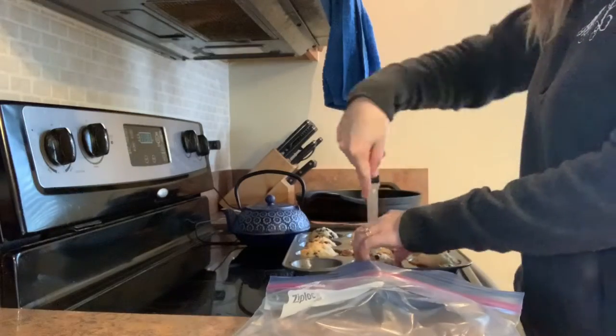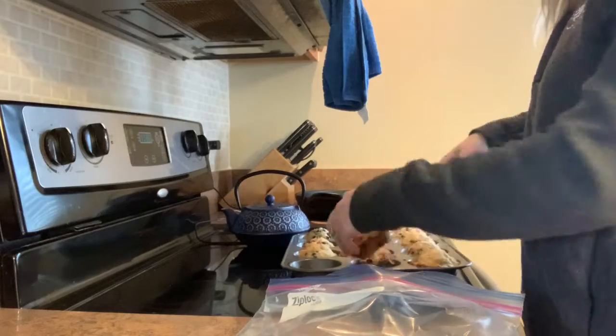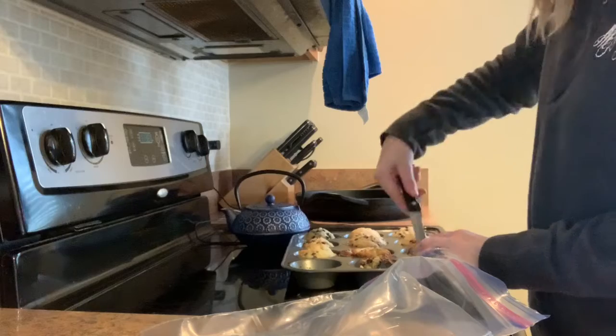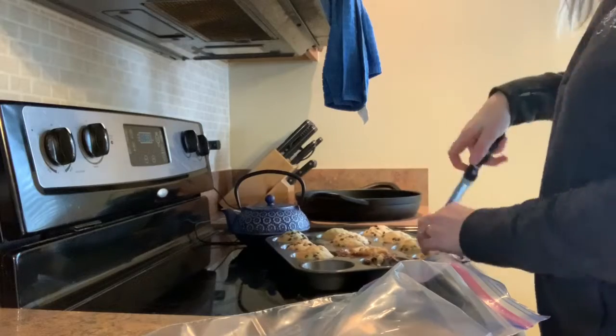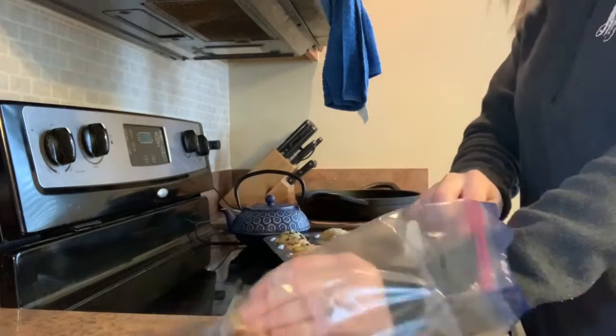So this is more of like a get as much stuff done as I can within the 30 minute period of time that I have for the kids to take a nap. So right now I just made some muffins and some of them got sort of stuck to the pan, so I'm using a knife to get them off. I promise you I don't cut myself, and I'm just putting them into a Ziploc freezer bag before I wipe down the counters.